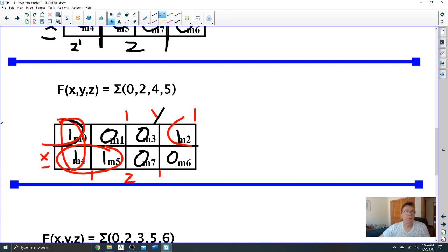There's a better way. Okay, so let's get rid of those pairs. And the better way is the following. If you start covering with M4 and M5, it will be 1 pair, and then M0 and M2 will be the second pair. So instead of 3 pairs, we have 2 pairs. And all the minterms will be covered.